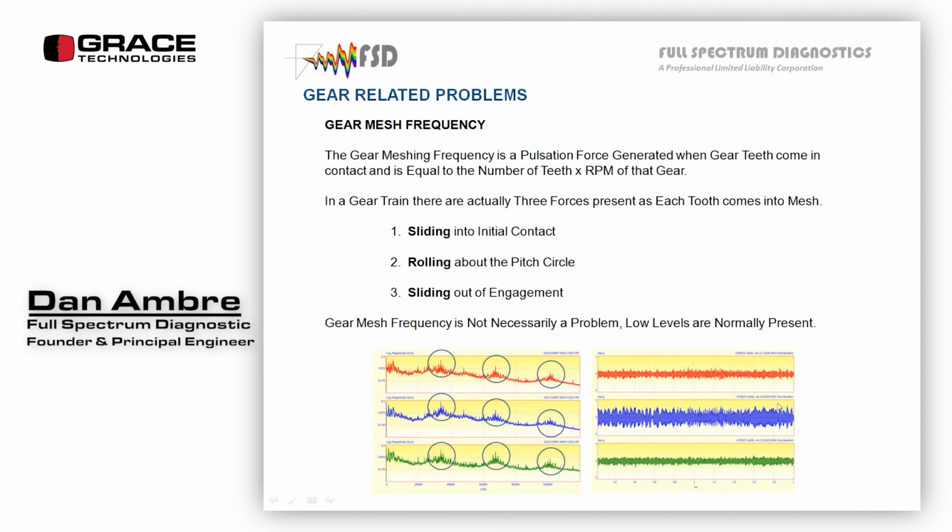This is the time waveform of each one of those. And this was a special application. I have 2 seconds of data, but in actuality, when I took the data, I had a 16-second time waveform, a really long one because of the very low frequency. What we're looking for is this pulsing event. We're looking to compare the amplitudes, and we compare the pulsing in the gearbox. Sometimes a cracked or broken tooth might show ringing patterns like this. In this case, the levels are pretty low. It was just minor inconsistencies in the surfaces of the gear that were showing up.